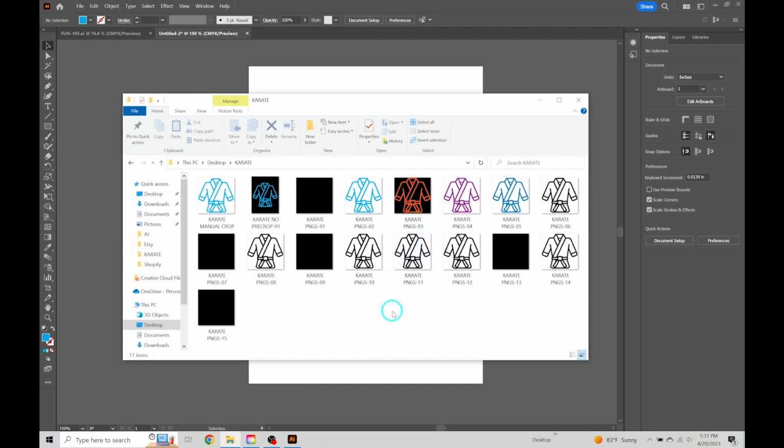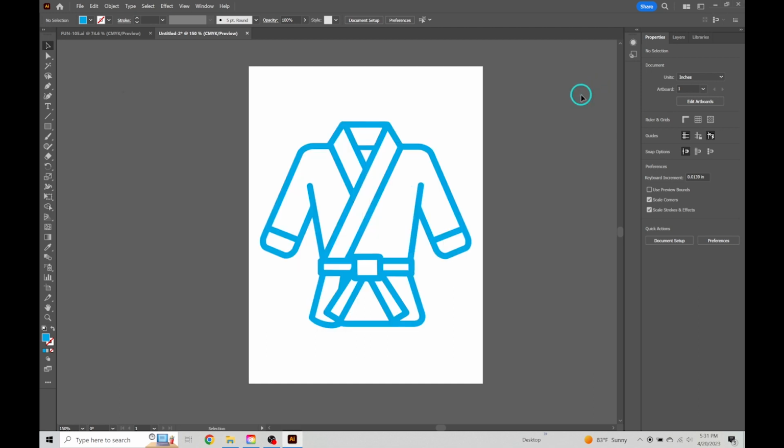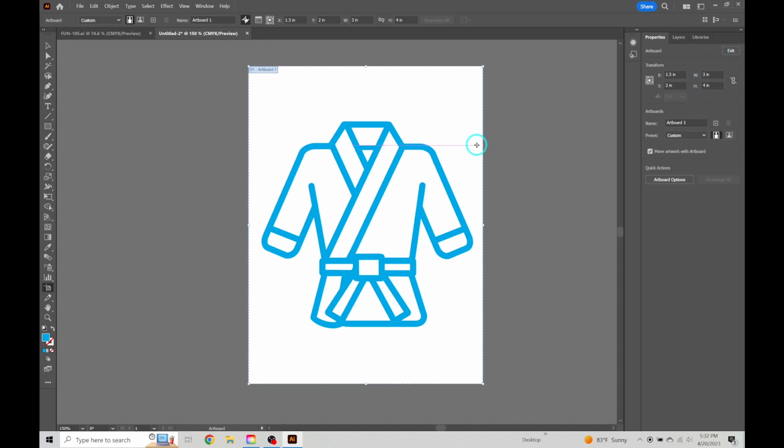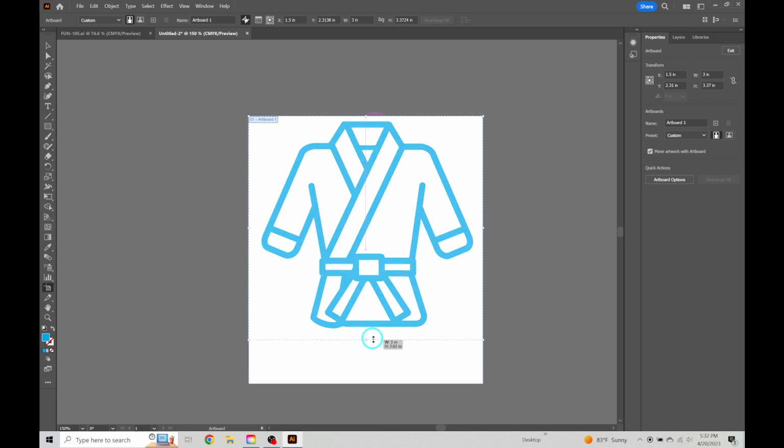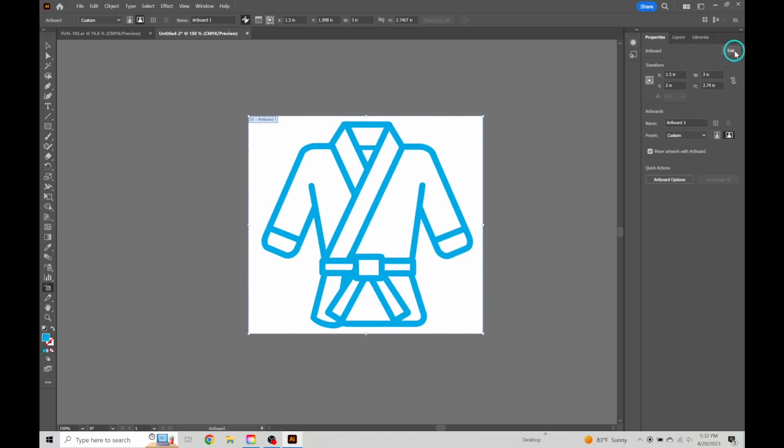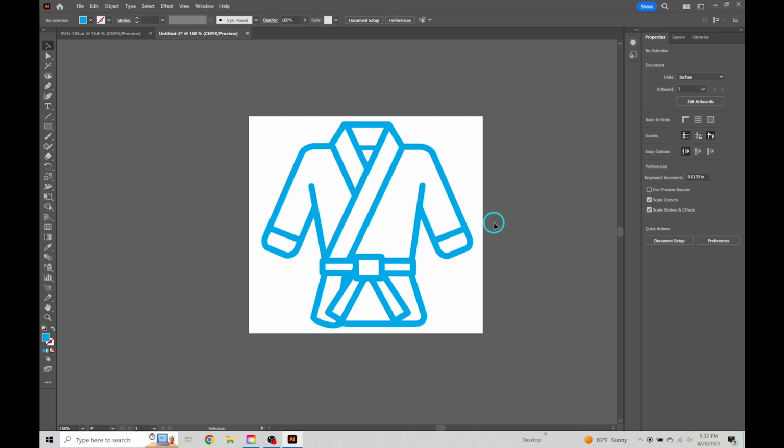So you can see how that could save you a lot of time by just going ahead and doing this in Illustrator. And before I jump out of here, I did want to show you about sizing these artboards and sizing your actual images, because these artboards I have here are 3 by 4 inches, and so once they were cropped down, they're probably closer to 3 by 3, maybe a little bit smaller. You really don't want it to be too much smaller or bigger than that. Keep them between 3 and 4 inches.